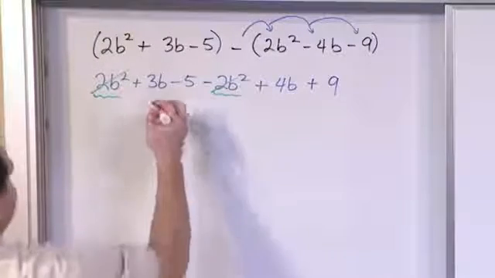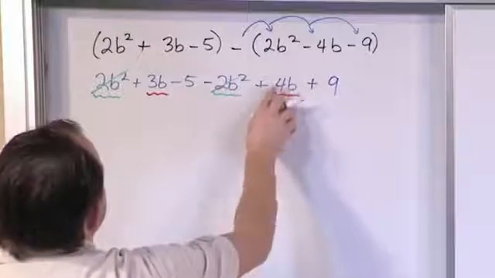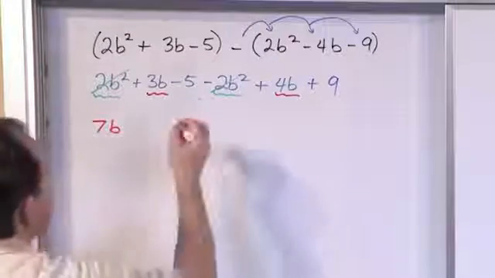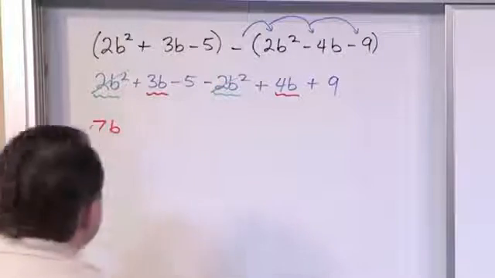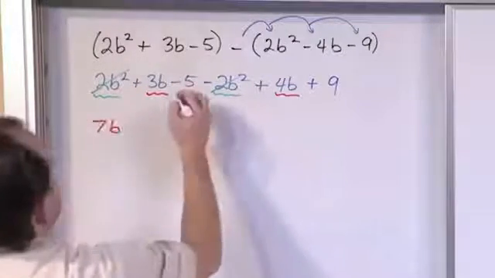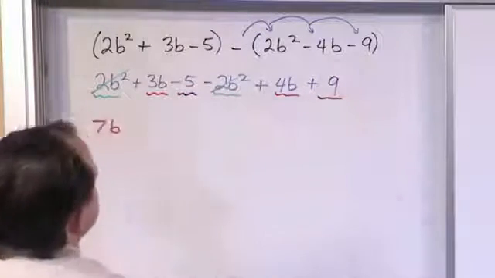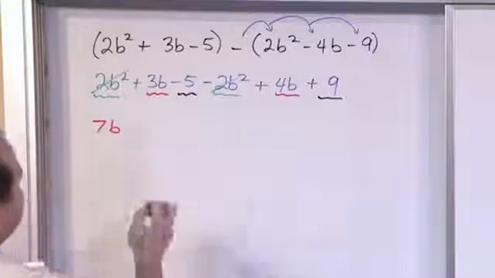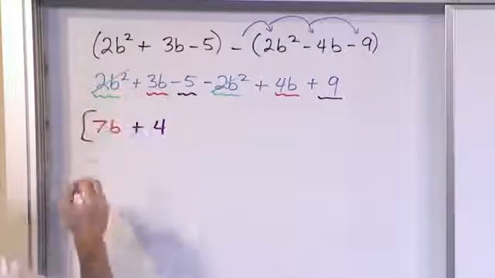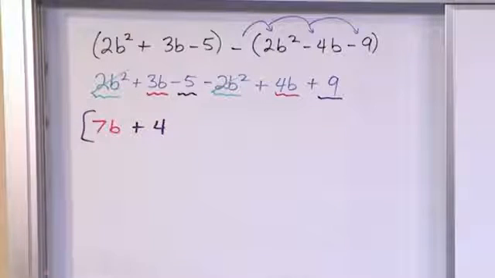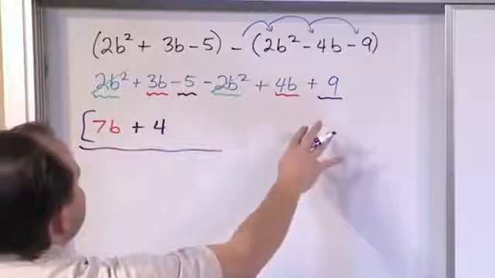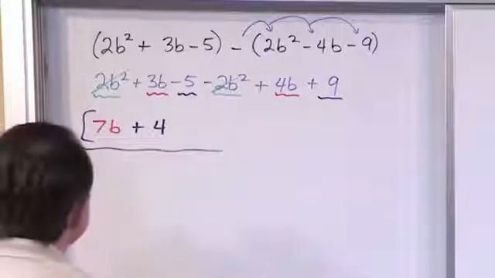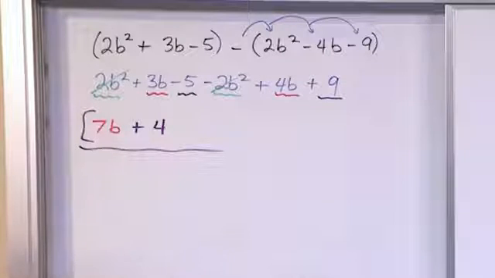So we look for more like terms. Here I have 3b, here I have a 4b. The b's match, so I can add, so that's going to give me 7b, right? And then I look, let me change colors just to make it clear. I'll look over here, I have -5, positive 9, right? So how do I do that? -5 plus 9 is the same as 9 minus 5, which is 4, plus 4. 7b plus 4 is that answer. And really, it was extremely simple. The only thing we need to make sure is when you have -1 out in front, you have to make sure and apply it to everything inside. And that's something you just have to get used to.